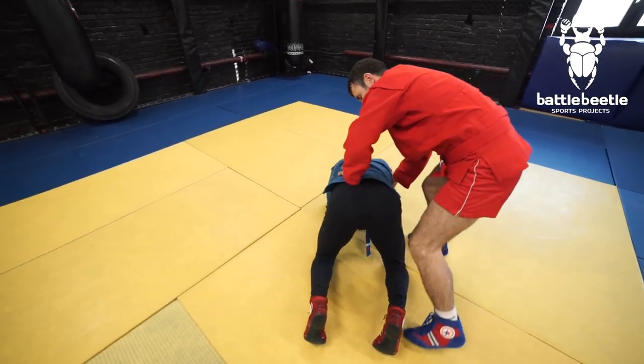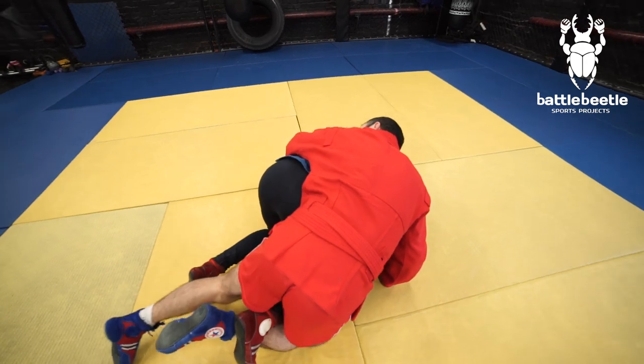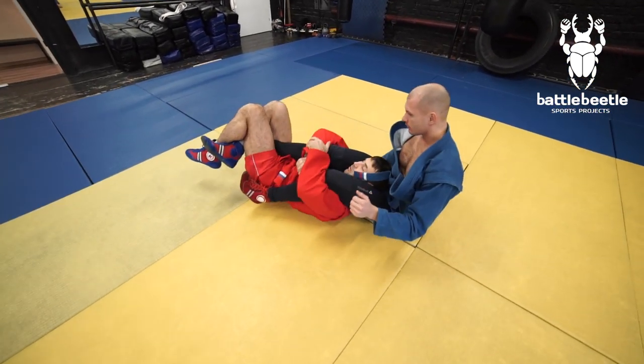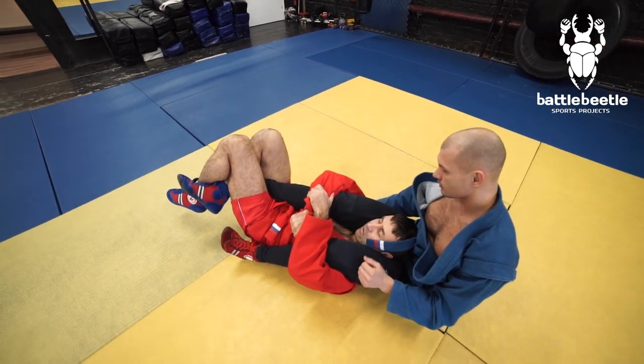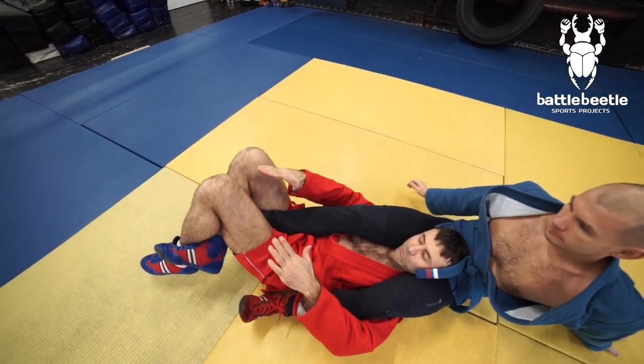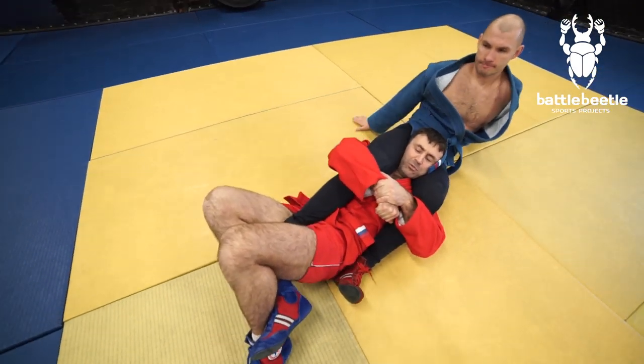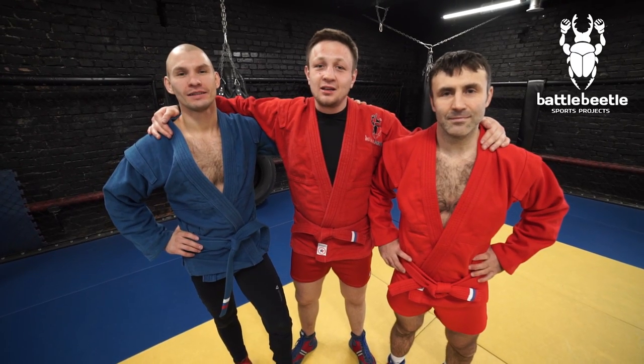One more time. From here, I catch his leg with a hook, lock it down, get my head through and roll onto my back. I lock my hands, secure his knee and extend his foot, bringing my hips up and legs down. Huge thanks to Oleg for an interesting technique.